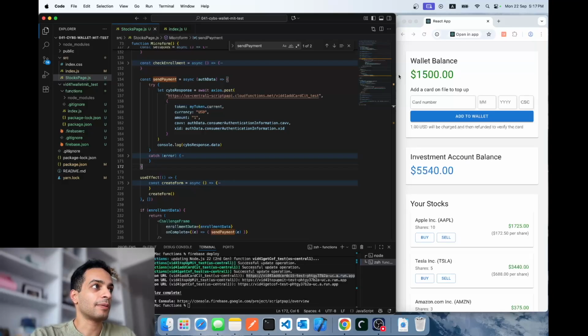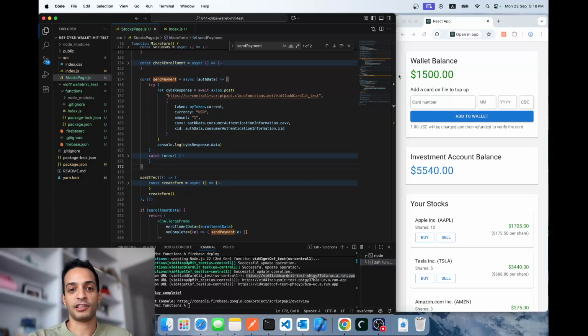The card on file framework is what almost every app that you use all the time does to make your payment experience very convenient. It's basically any app with a wallet where you add your card just one time, they validate if the card is working. If the card is working, then when you transact within that app, the merchant is able to charge your card without you having to click pay.